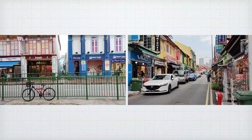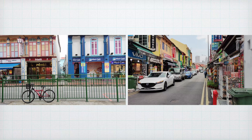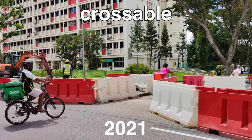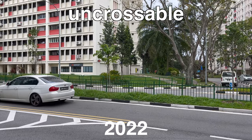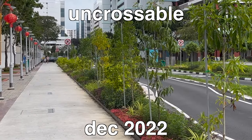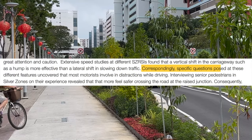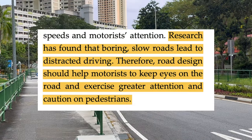Here are two shophouse-lined streets — which would you feel more comfortable driving through at high speed? The one with pedestrian fences, right? Oversimplification by forcing people to cross at certain places, despite its good intentions, reduces the traffic calming effect of complex streets and allows people to let their guard down when driving. This may be a contributing factor in how a 2016 Silver Zone study found that most motorists were involved in distractions while driving, even at slow speeds.